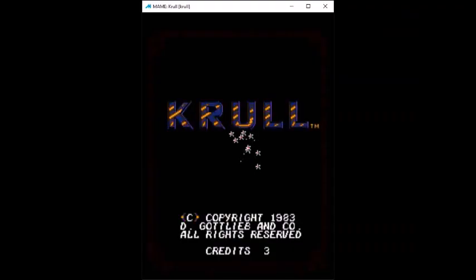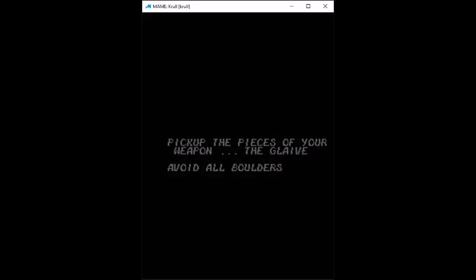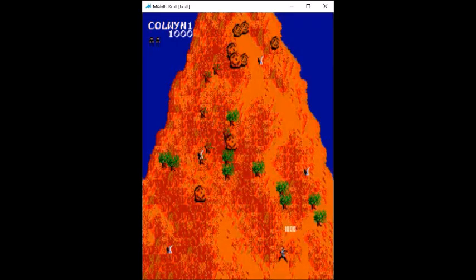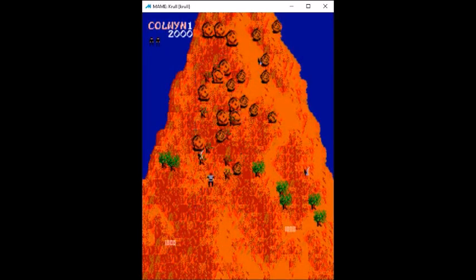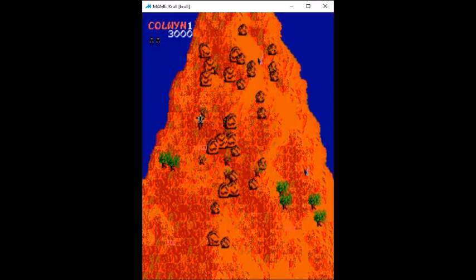Oh, okay. Anyway, most people don't realize that Krull was actually an arcade game before it was an Atari game. So let's check out the arcade game. Alright, so let's begin. Pick up the pieces of your weapon, the glaive. Avoid all boulders. Now, don't forget, in this game, the glaive has 5 points, as opposed to the Atari, where it has only 4. But I think that had to do a lot with the limitations of the Atari 2600.